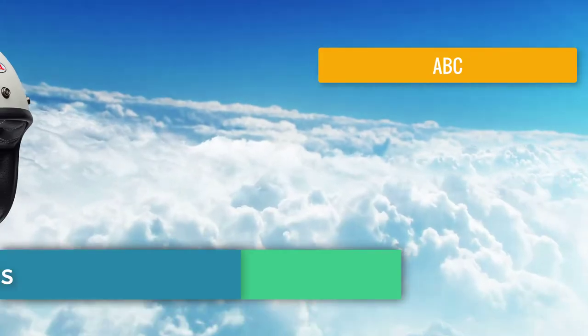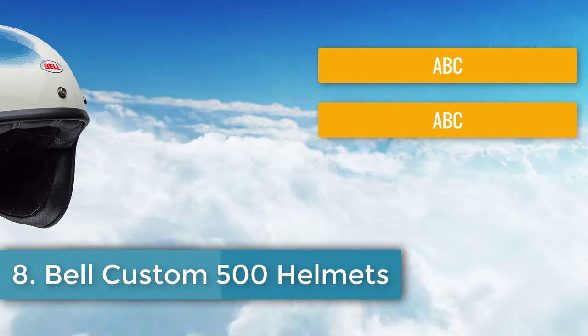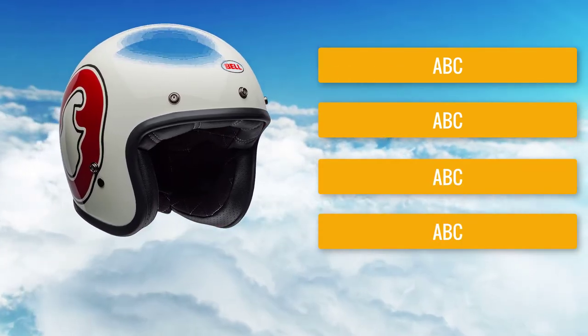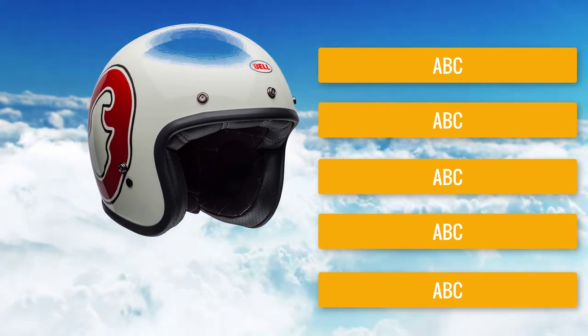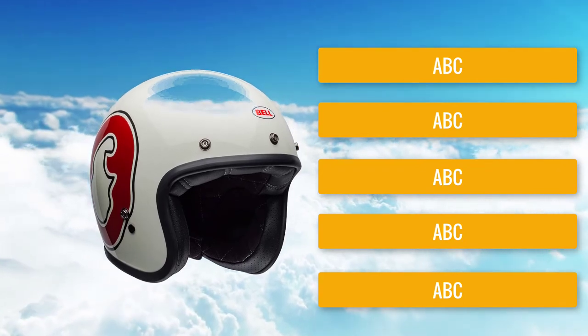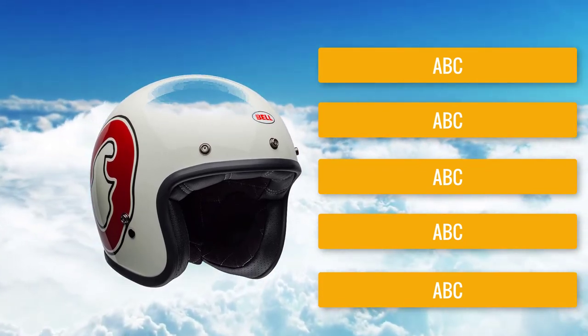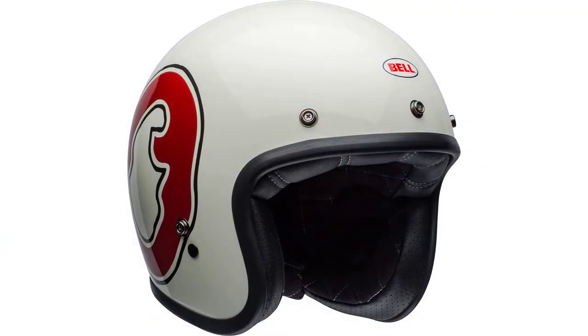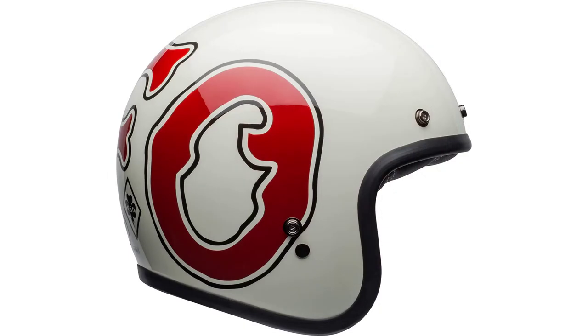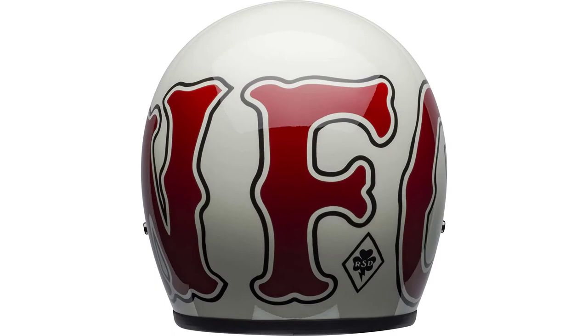Number 8: Bell Custom 500 Open Face Cruiser Helmet — DOT certified, fits great, Bell quality, and compatible with all accessories from older models. This next helmet is for the rider who wants to get a little more personal with their helmet. The Custom 500 from Bell is literally called custom because you're going to customize it. A 2014 revamp of Bell's vintage helmet line, making use of all attachable accessories. The Custom 500 is a classic — vintage, tried and tested — and really it's up to you how you wear it. Put simply, this motorcycle helmet is a canvas.